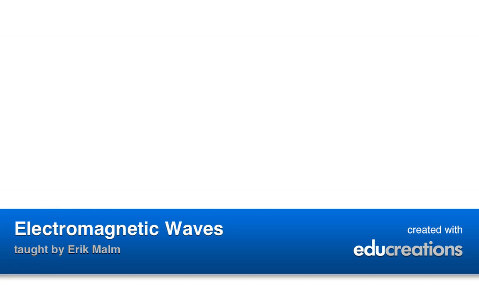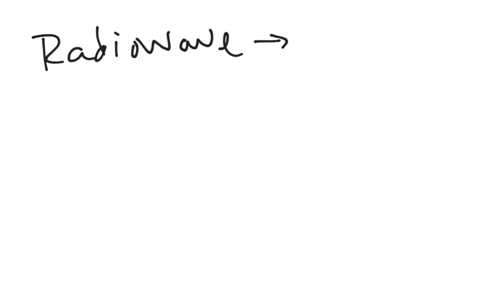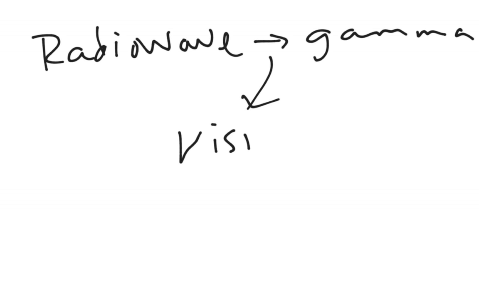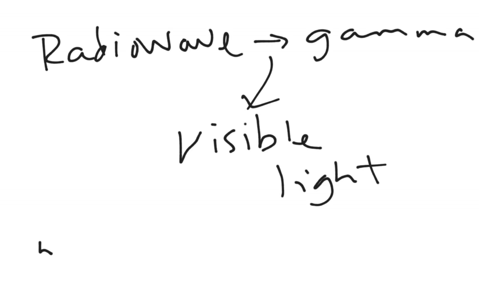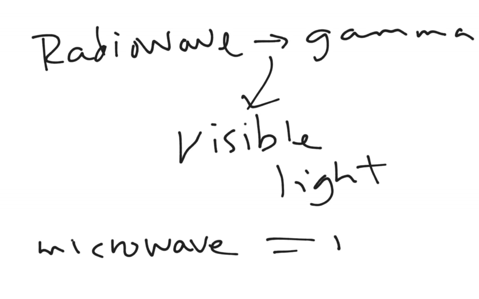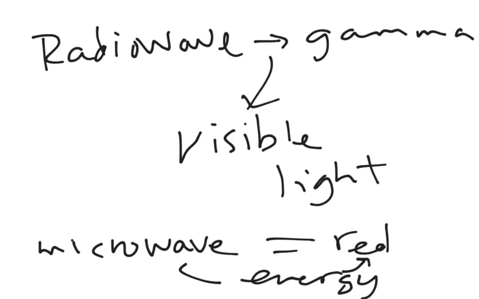Right, on to chapter 7.1. It's going to start us talking off about electromagnetic waves, which is anything from the radio waves you listen to in your car all the way to gamma rays, with a stop in the middle of visible light. Again, remember that there is no difference between a microwave and the color red, except for the amount of energy in the wave, and that your eye is built to see this energy and not to see that energy. Alright, they're all the same thing.